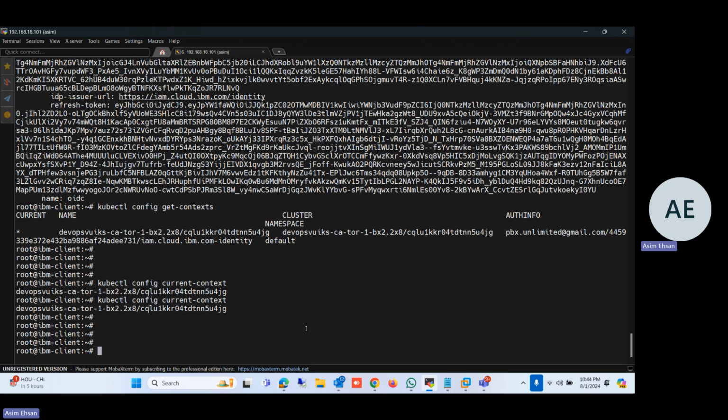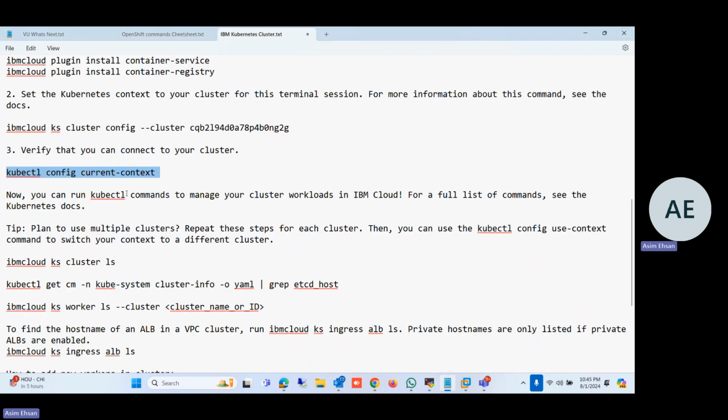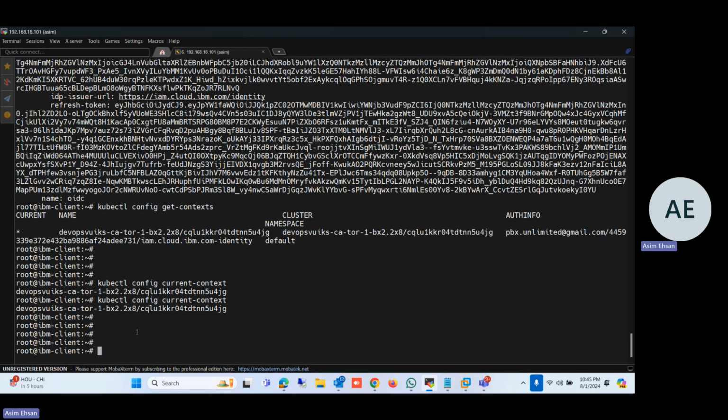So if you have multiple Kubernetes clusters set up on your IBM Cloud, when you run these commands to pull down the configs, for example, you will run this command multiple times with different IDs. Each command will pull down the relevant certificate and configuration required for that cluster in the same config file.